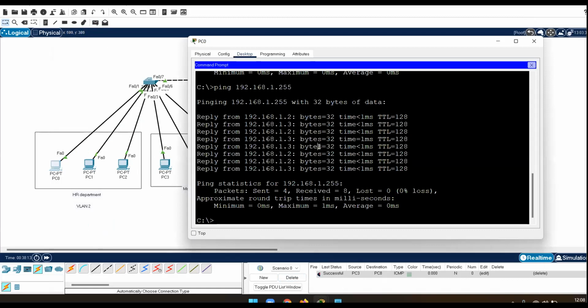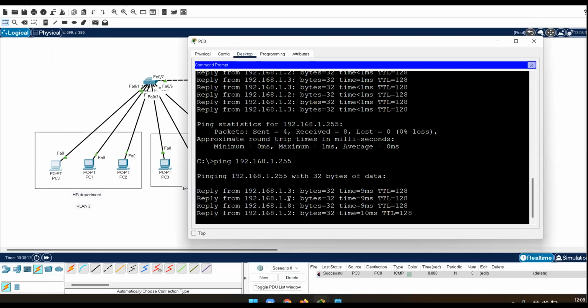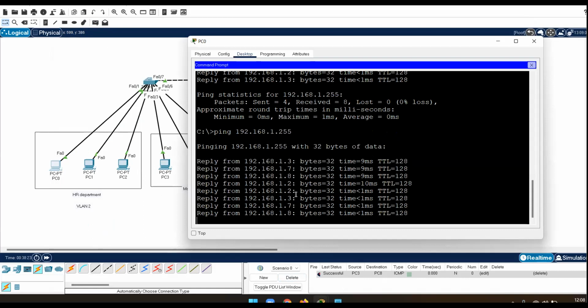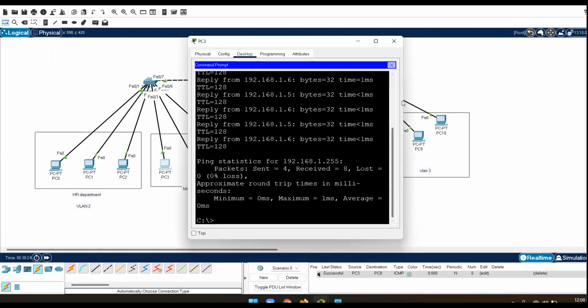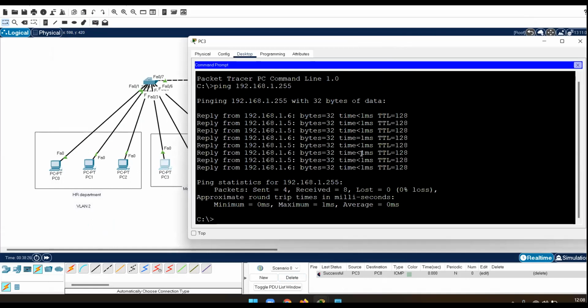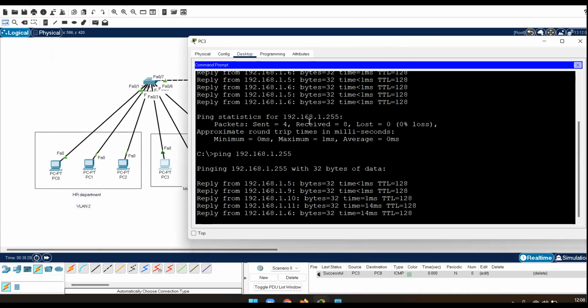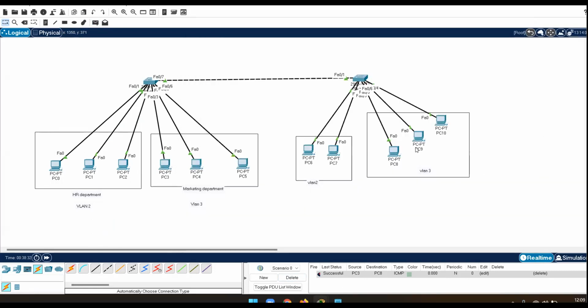If you want to check the broadcast domain, you can see ports 2, 3, and 7 and 8. Two new users are added in VLAN 2. And when you ping from this PC number 4, you can check three more users, 9, 10 and 11, are added in the marketing department.